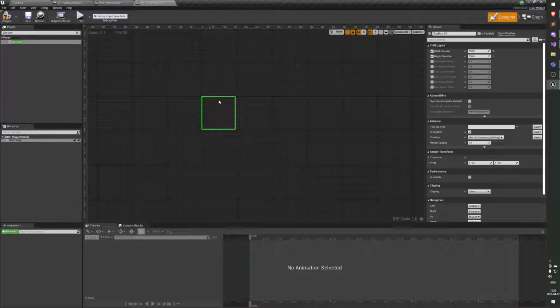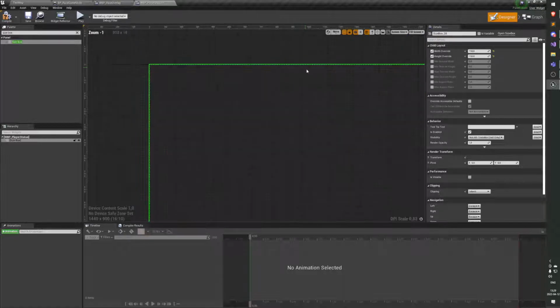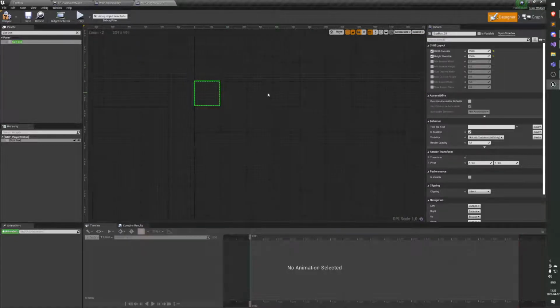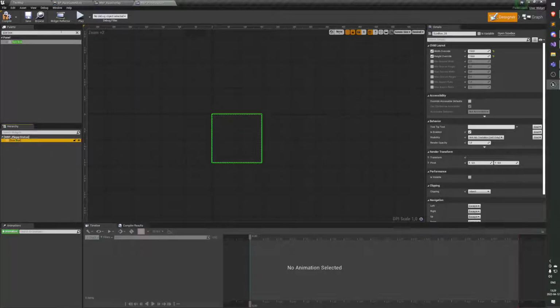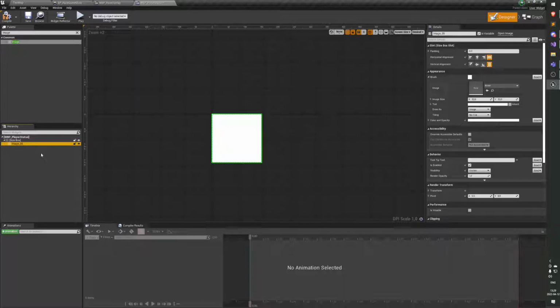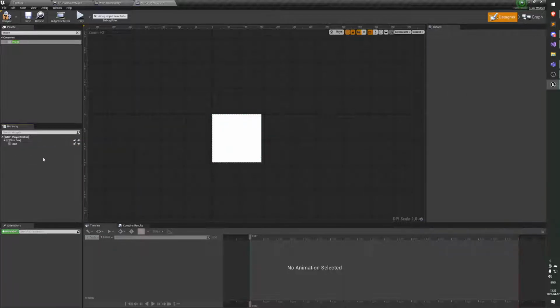So this is how much space the widget wants to take up, rather than if we force it to just fill the screen. So now I can see that our player status widget is quite small. So that's good. And then I'm just gonna plop an image in here. Boop. So I just plop that into the size box here. I'll name it icon. Let's hit F2. F2 to rename these things.